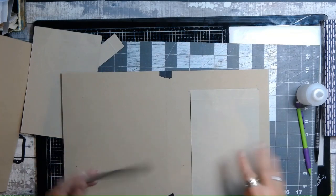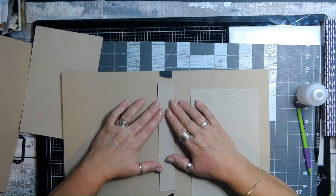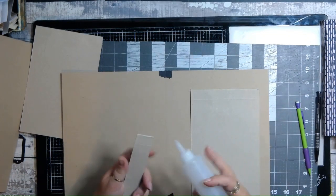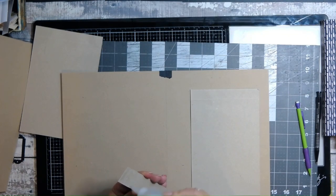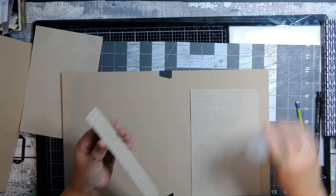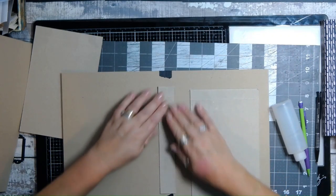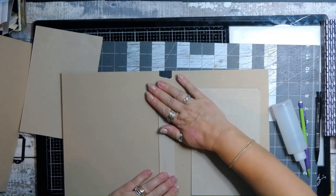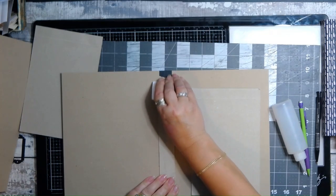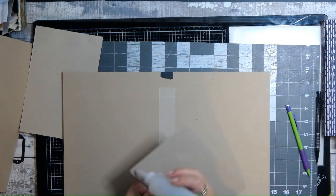So what I'm going to do is put, oh, that's the end. No, I'm going to put this and put that about there and glue that down. Okay, I'm going to do that first, just so that the join's in the middle. Okay, we're going to do the same with this side.